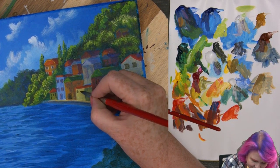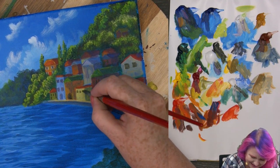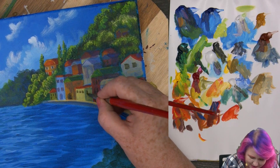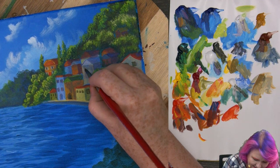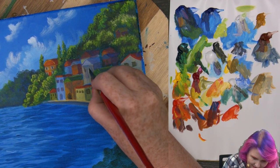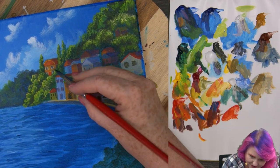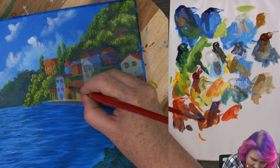The last one has a sad face. You can see that, this one right here. It'll be a happy face in a minute. Don't worry, it's gonna be a happy face. It just has a moment here, until I get the shutters on and we work some of these things out. Sometimes it just takes a second to find your way. Don't give up. You just gotta have faith.